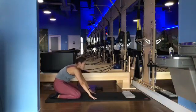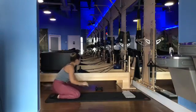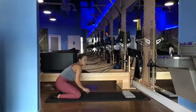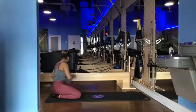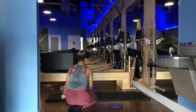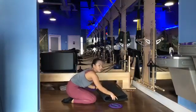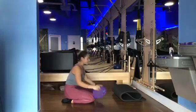Good. Carefully come up, and we're gonna start using both of the gliders that I told you to have. So if you have anything near you, just put it away so you don't hit it. Alright, I'm gonna put my towel away, my weights away for now. I'm gonna bend my mat. See if you can bend yours either once or maybe twice, if you feel like you need that much more space. And we're gonna start with the gliders.